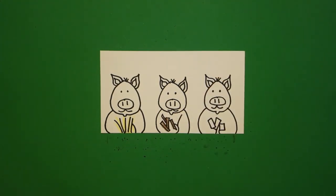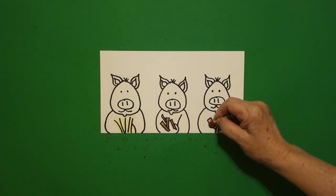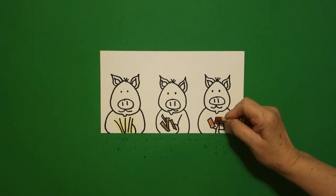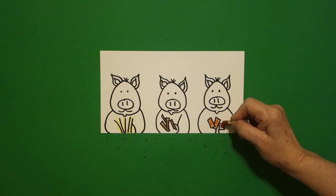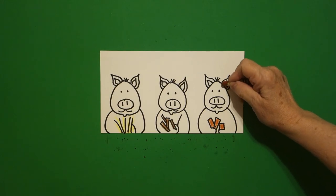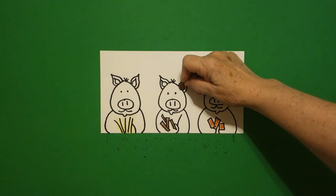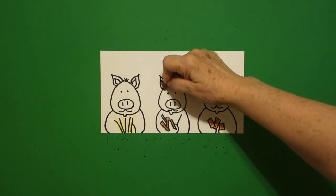And my last little pig has bricks. So I found another brown and I'm gonna color these in with that. You could color these in red, but I couldn't find my red, so I'm using my brown, okay? Then I come up and with my brown, I'm gonna color the inside of my little pig's ears, all three of them. Work your way across.